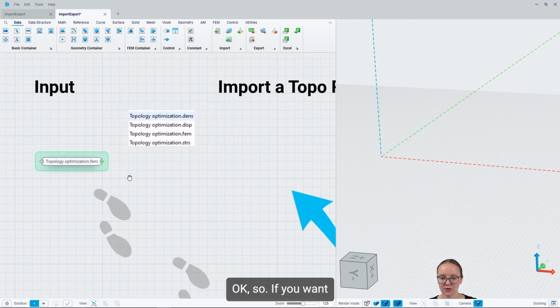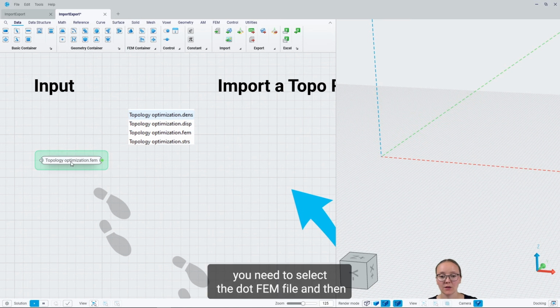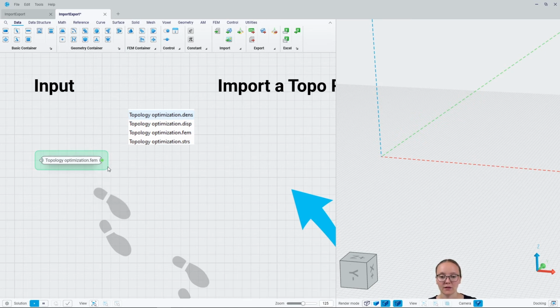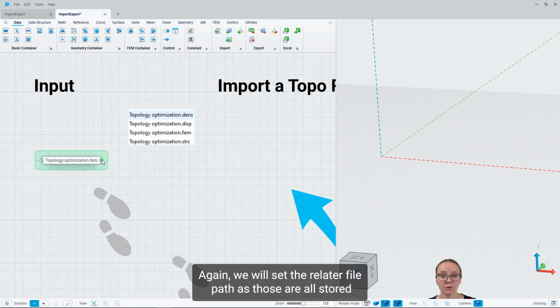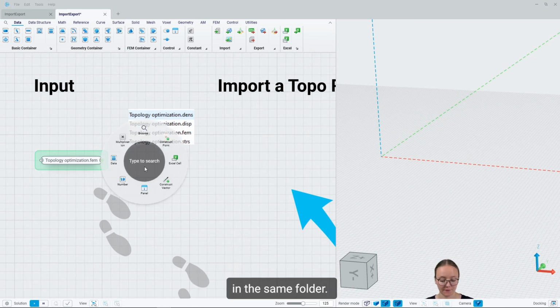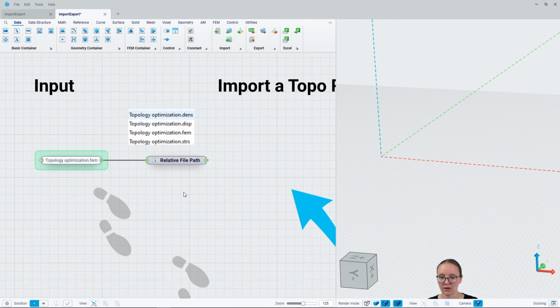Okay, so if you want to import the topology optimization result, you need to select the .fem file, and then in front is the name of your FEM model that was optimized. Again, we will set the relative file path, as those are all stored in the same folder, like this.